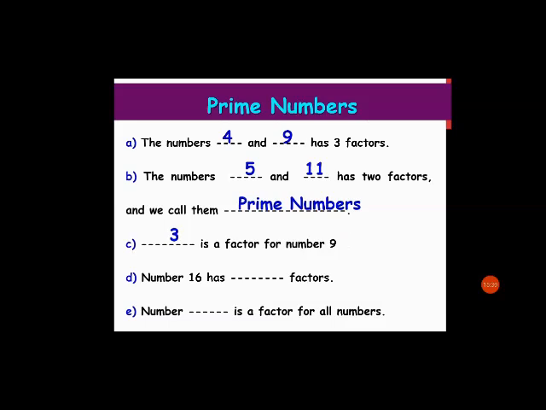Number 16 has how many factors? In order to know the number of factors for any number, we basically have to find the factors first. So what are the factors of number 16? It's 1 times 16, 2 times 8, and 4 times 4. And then how many factors? 1, 2, 4, 4, 8, 16? No, we don't take the 4 which is repeated. So if we count them, they are 1, 2, 3, 4, 5. So only 5 factors, not 6, because we don't count the repeated number.